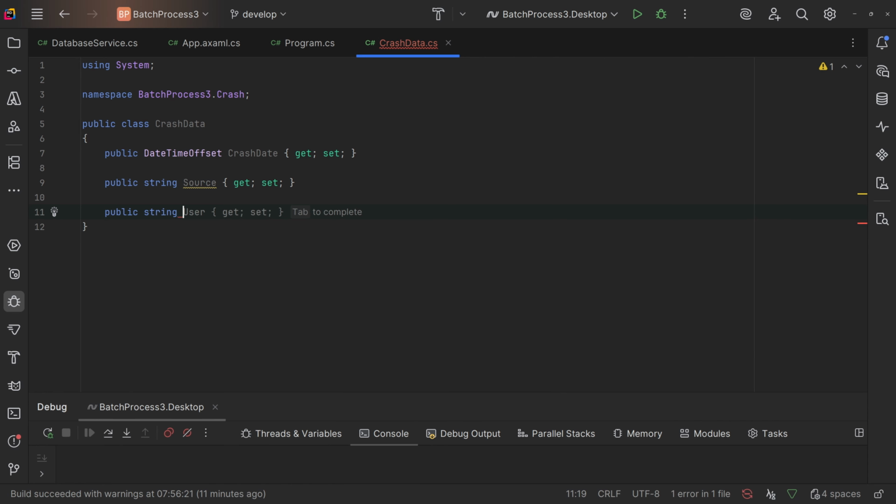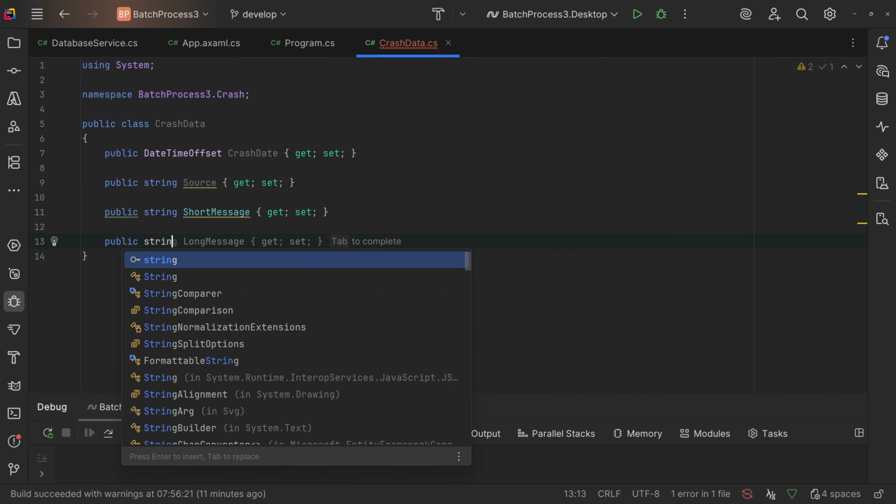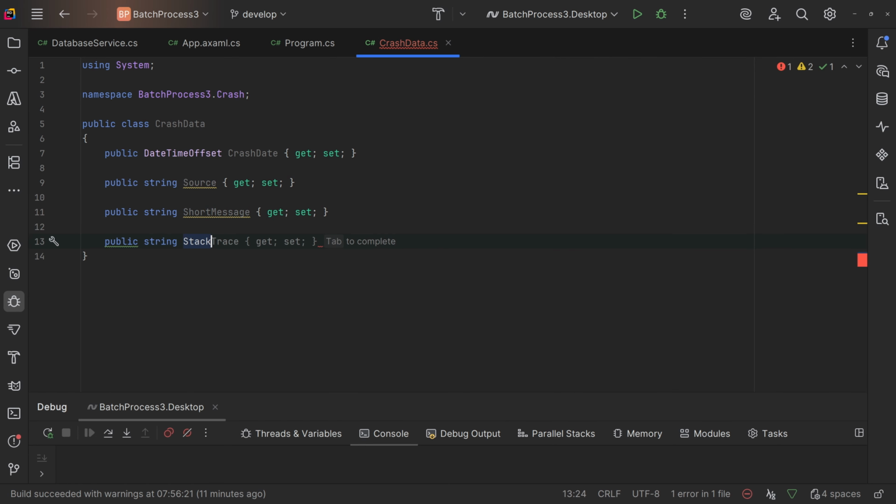We'll then have the title, I guess. Well, we don't really want to call it title. We're using that in the view model, but in terms of a crash, we'll just call it a short message. And then a long message would be the stack trace. So let's call that one the stack trace because that's what we will do. And this will just be like a short error message. Or you could even call that error message, to be honest. So error message, stack trace, source. That'll do for now. If we need anything else, we'll come back to that.